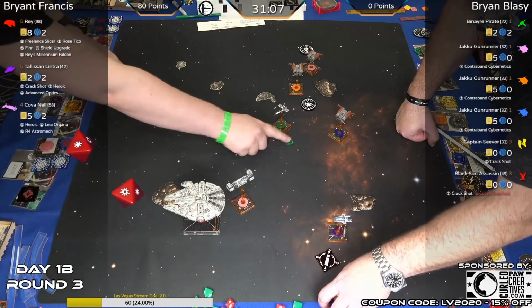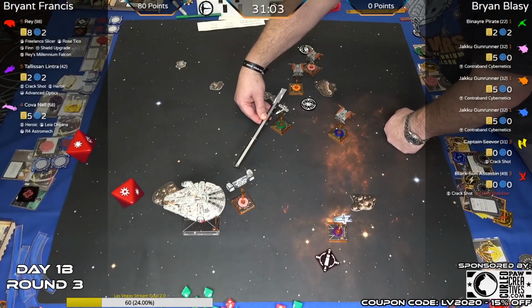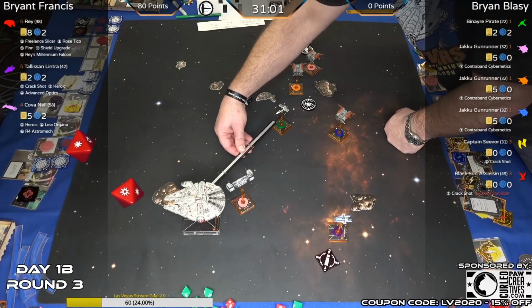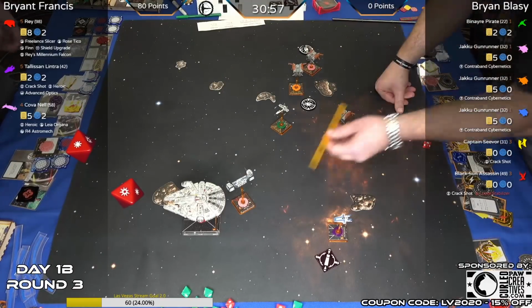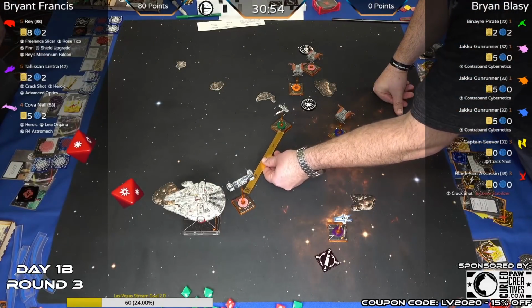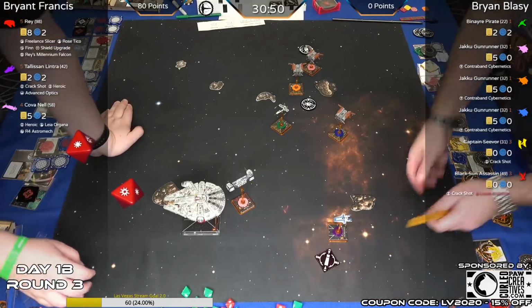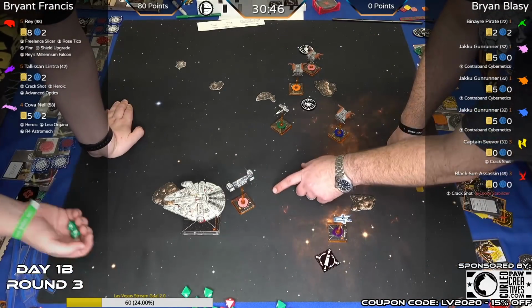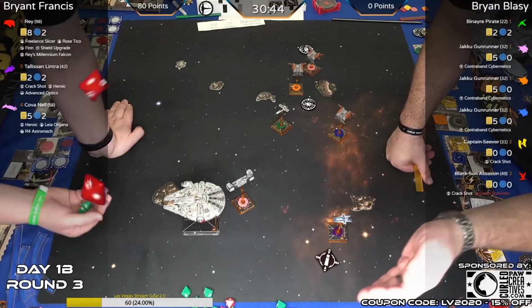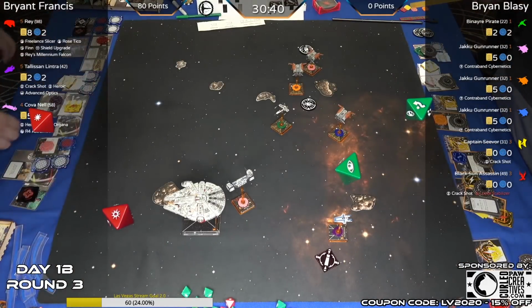With 31 minutes left and Bryant's ship kind of far away from the fight, Bryant is in the driver's seat so far. Is he going to split fire here or continue to go into Cova? He's got a range 2 shot at Cova. I say you just do it. But if you can get half on Ray, you know what I mean? Yeah, he's going to Cova. Oh, hit crit. Nice. So that's another shield, and takes a crit.